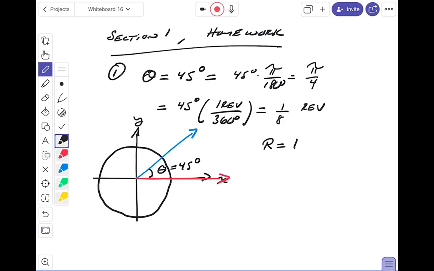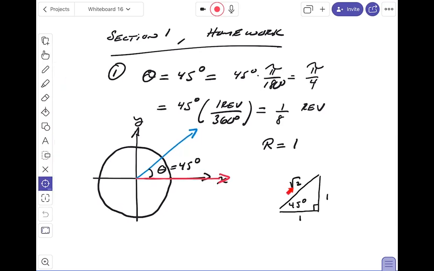All right. So what I want to do is draw a reference triangle. And my reference angle is 45 degrees. And this is going to be my reference angle over here. This should be well understood at this point, and we've done this many, many times before. So 1, 1, root 2. Now, that's typical for most students. And what I'm going to do is scale it. The reason I want to scale it is that I want the radius to be 1. So I'm going to divide all the sides by root 2. I'm going to do that by using an eraser.